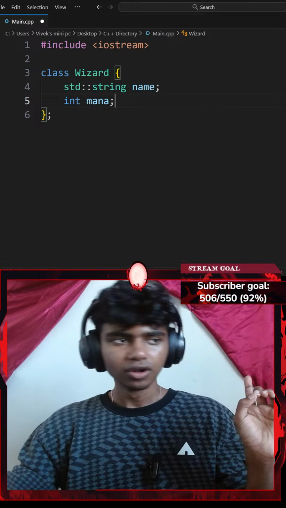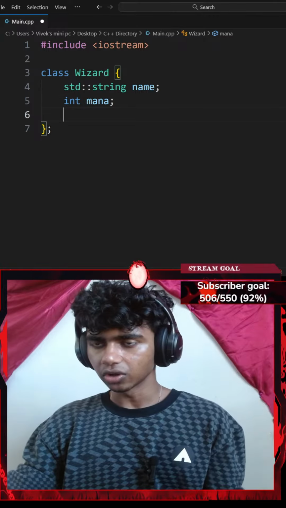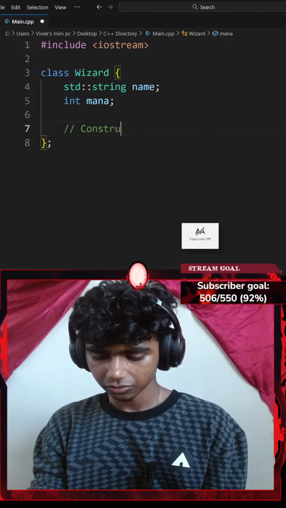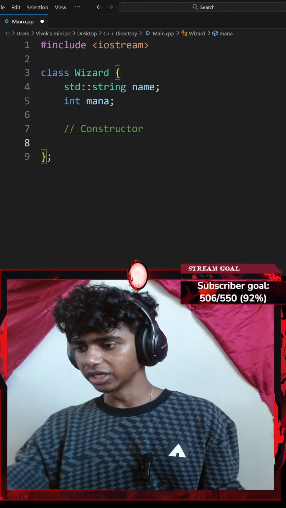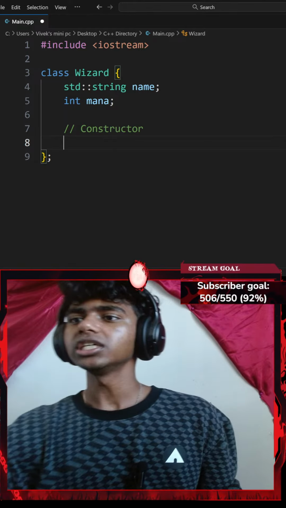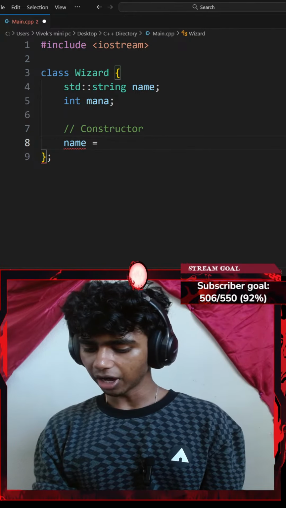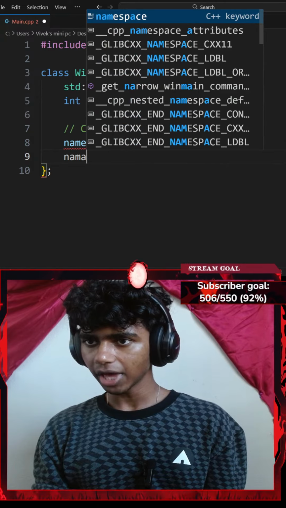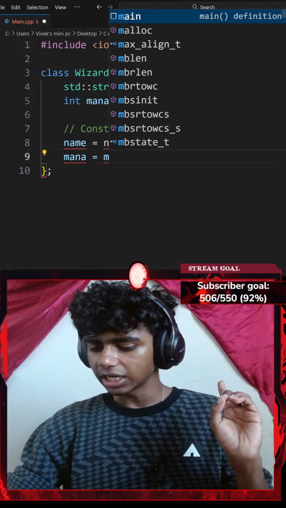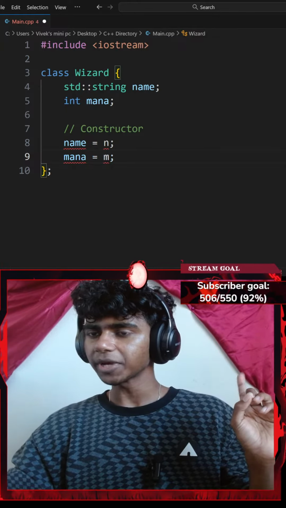Okay, there we go. And then the constructor should take two parameters, n and m. So let's go ahead and create a constructor. I might as well add a comment that says constructor, because it is a pretty good habit to add constructors. That said, I'm going to go with something like, let's see, my name variable equals n and my mana variable equals m. Okay, did I forget something here? I'm pretty sure I can access my name variable.